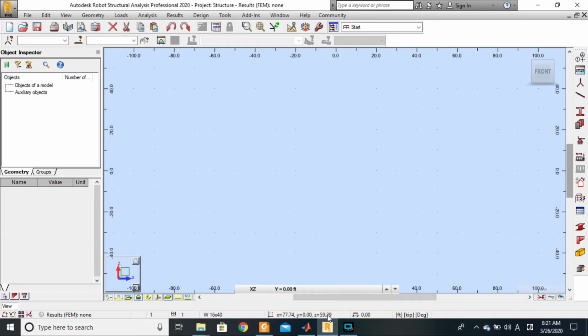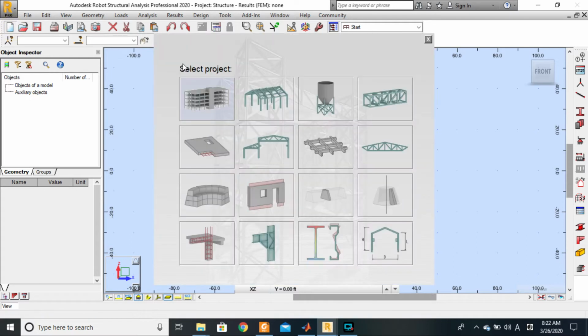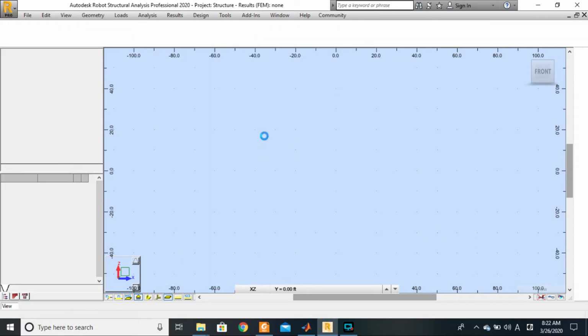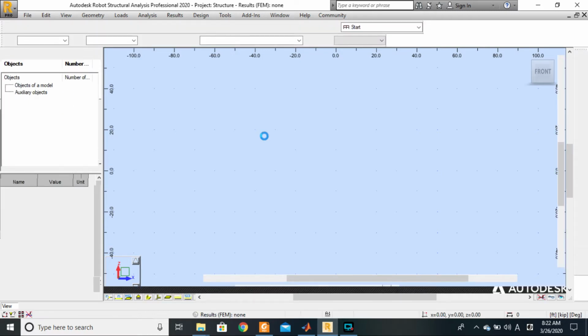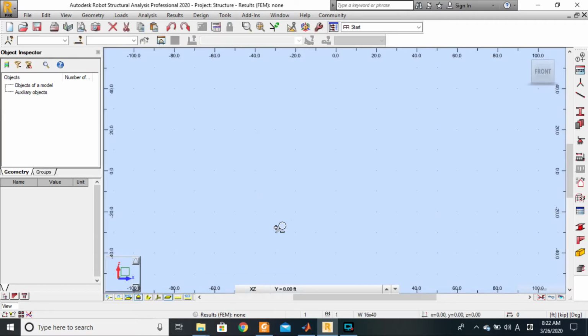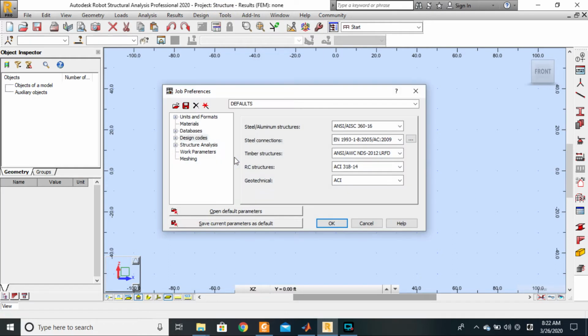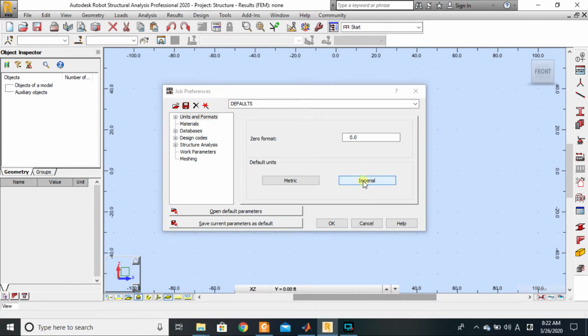The very first thing I'll recommend that we do is to make sure that our units are okay. I can see here feet, it means that it's already imperial units, but let's first of all start by opening a new file here, and we'll take 2D frames. Okay, so we can see here that the measurement is already in feet, but just to be sure, we'll go to tools and make our job preference to be imperial units, right? So we are sure. Good.